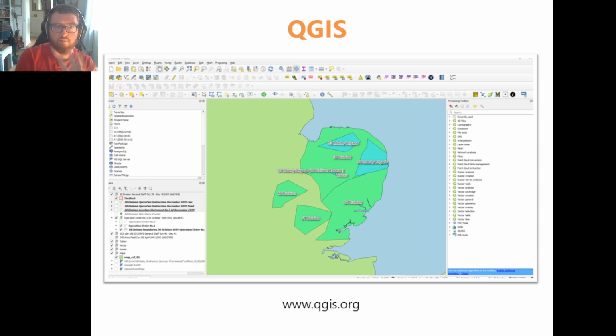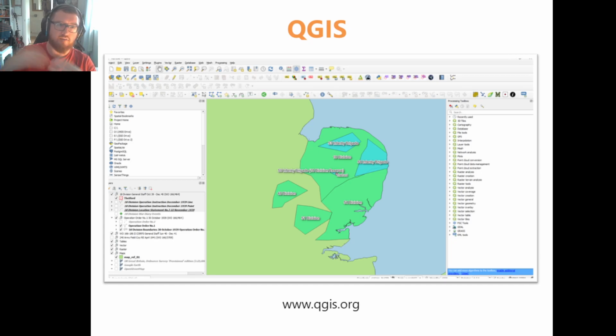So one of the barriers often encountered by people doing research as a member of the public, for example, is that a lot of programs used to analyze data are extremely expensive, or you need to pay a monthly subscription. QGIS is absolutely perfect in that it gives you the ability to create professional grade maps and GIS data to a professional standard for free. So I'll be using this program primarily for mapping, but also for creating the data sets that I'm going to accession to the Norfolk Historic Environment Service in the future.